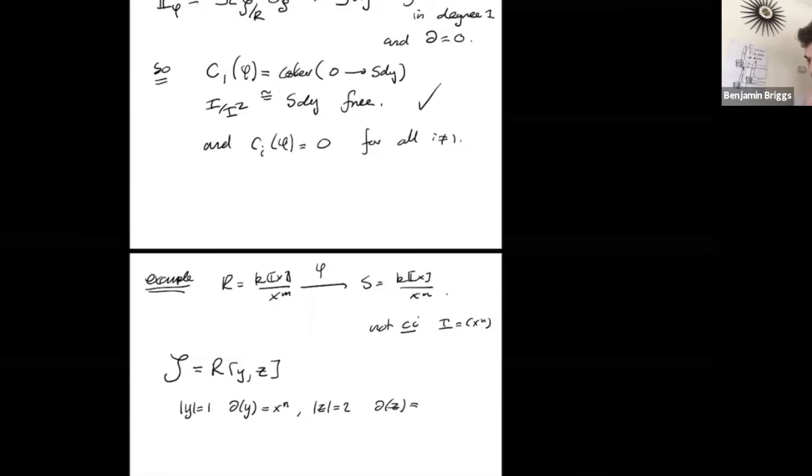So it turns out in this case, the resolution starts off the same. You have a degree 1 variable, and you need to use it to resolve that relation. So you set the boundary of that degree 1 thing equal to x to the n. And you need to go a step further to have this z, where z is degree 2. The boundary of this z is something in degree 1: the boundary of x to the m minus n gives you a cycle in degree 1. So you use your z variable to get rid of that. And once you've gone 2 steps in, that turns out to be enough. And that is a resolution of S.